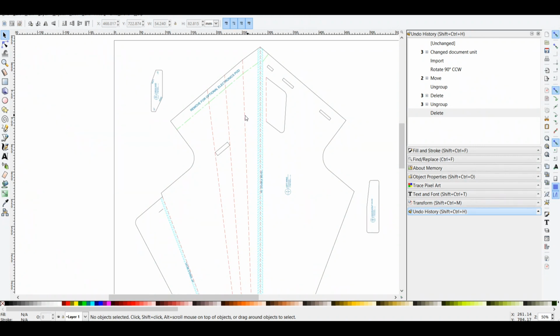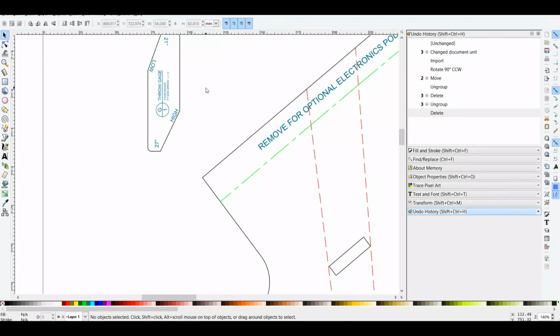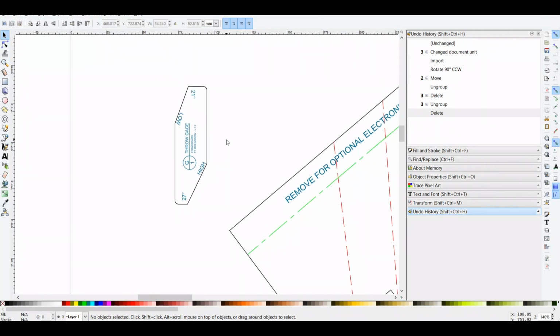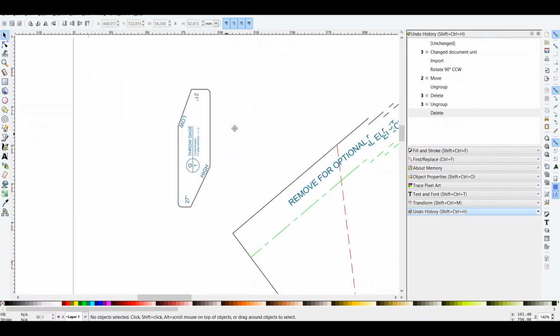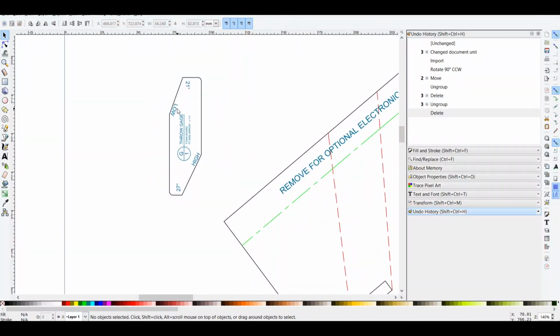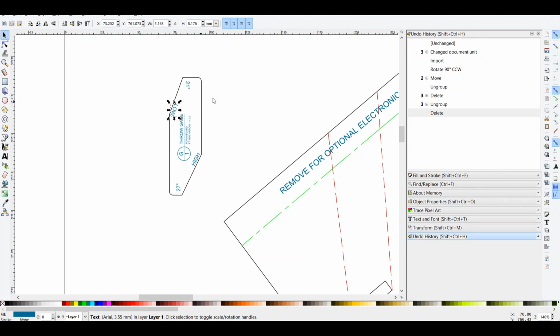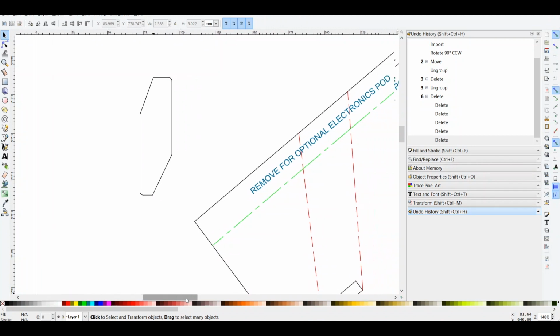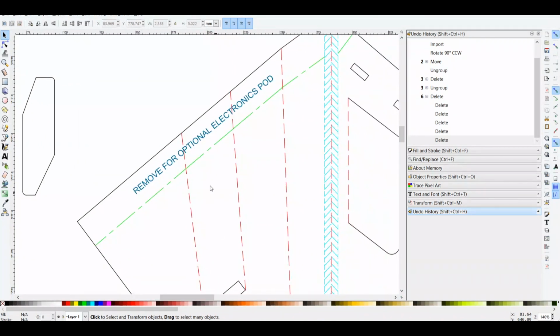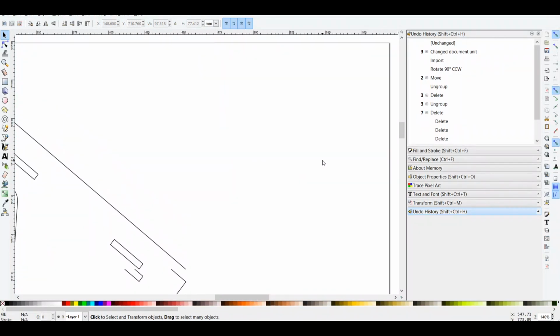The first thing to do is let's remove the wordings. By holding Control and using my scroll wheel, I am able to zoom in and zoom out. Then by pressing down the scroll wheel, I can move the workspace around. You can click on it, for example this one, I do not need that. All this wording, I do not need, because if you keep them, your cutter will cut it as well, but you won't be able to cut very fine cutting at this kind of small scale. So start by removing all the wordings first.